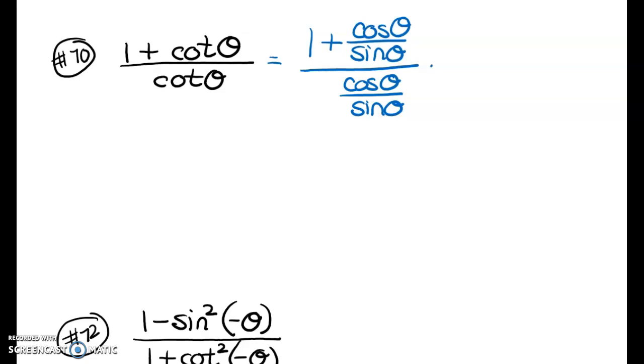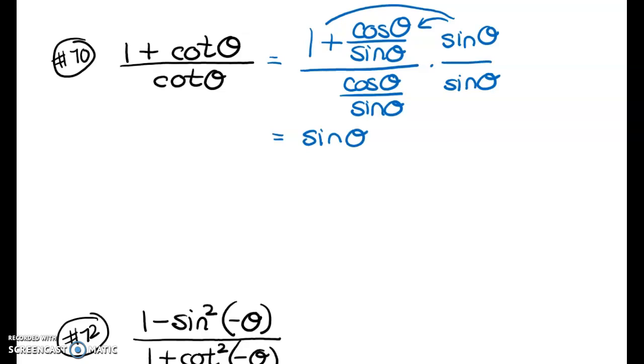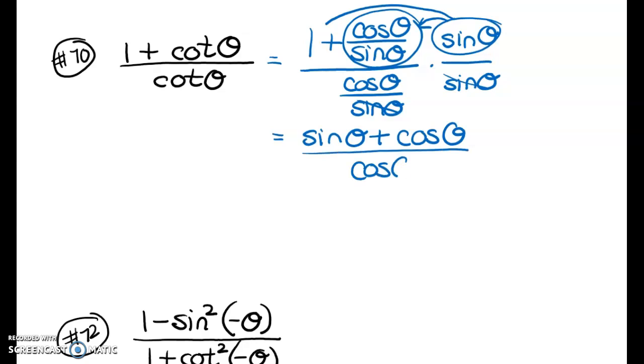Well, let's go ahead and let's get rid of our sine. This is a complex fraction. Let's multiply the numerator and the denominator by sine of theta. So remember, I have to distribute. So I'll get the sine of theta plus, now when I multiply these two, this times this, the sine of theta will reduce out. Okay, so now when I multiply the denominator, that will reduce out.